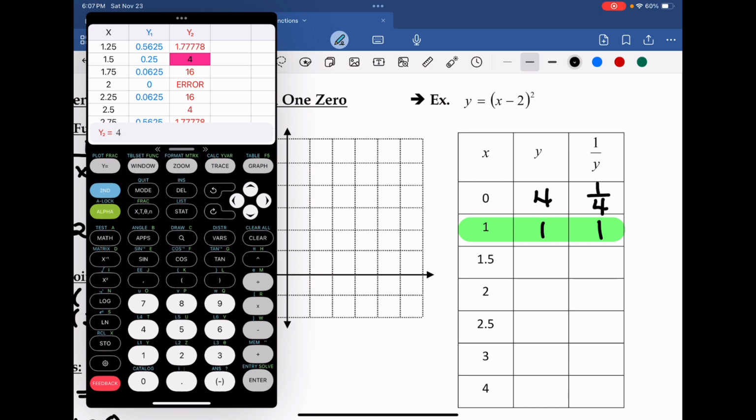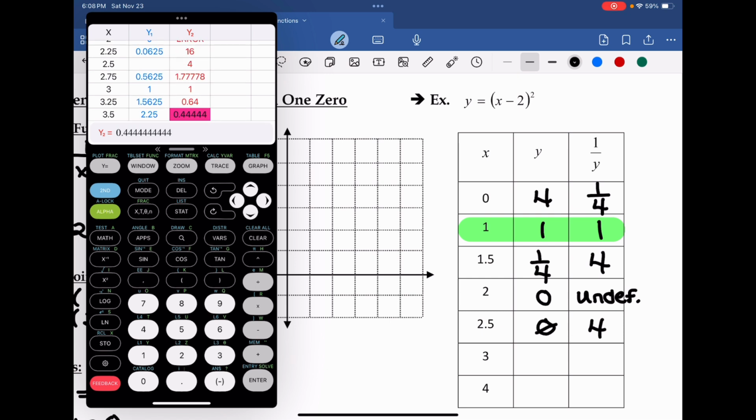It's one of our invariant points. We're going to go to 1.5, which gave us a quarter, or 0.25. Reciprocal of that is 4. We go to 2, which gives us 0, which means the reciprocal is undefined, as we've seen before. If we go to 2.5, well, there's actually not a value here. And the reason is because this might actually be one of our restricted values, or it might have some sort of value that we cannot cross here. This is going to be 4.